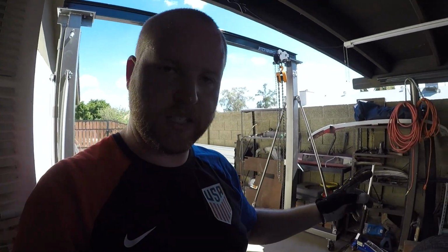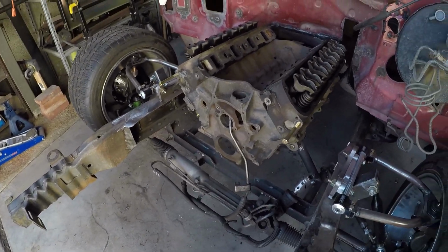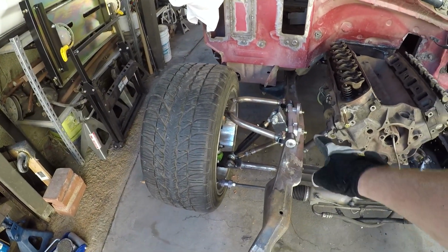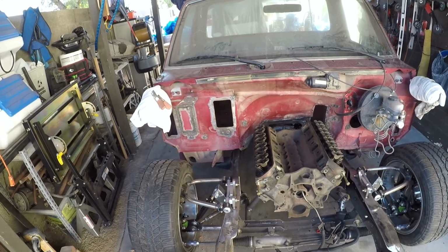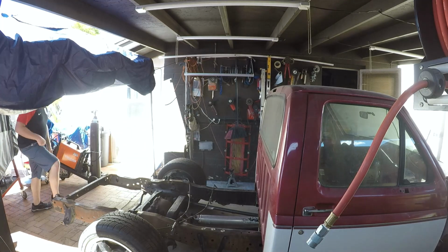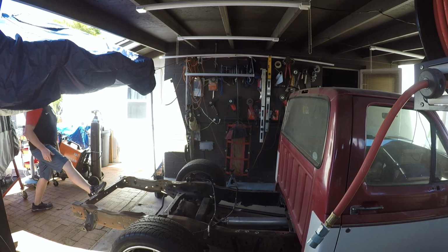Bad thing to note, I don't know if you caught that or heard me say it. The upper frame rails, from the force of this trying to come in, so it's trying to curve in, right, because of the geometry, push the top of the frame rails. It flexed them in a little bit. So that's going to be something we're going to have to address. I have an idea on how to handle it, but we're not there yet. Anyway, I'm burning up. I need to get some water, and let's push this truck forward. Oh my god, it's actually moving.